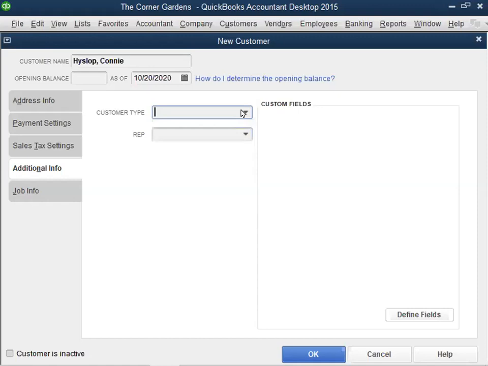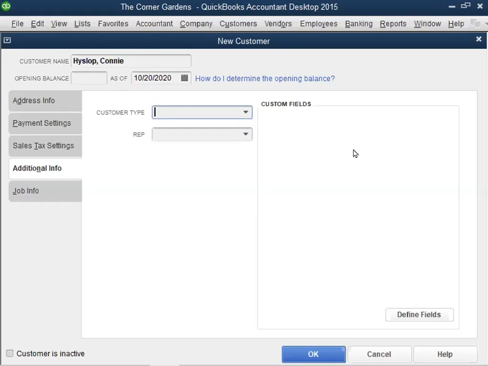Now, the other one that's kind of interesting is over here you have a way to make custom fields. And you might say, well, what would I make for a custom field? Let's say somebody works for you as a subcontractor, or you have the same thing in vendor screens too. And they have to produce their workman's comp paperwork once a year. Under the vendor screen, you have the same type of thing. And you could put in what's their annual anniversary date that you need to ask them for updated information.